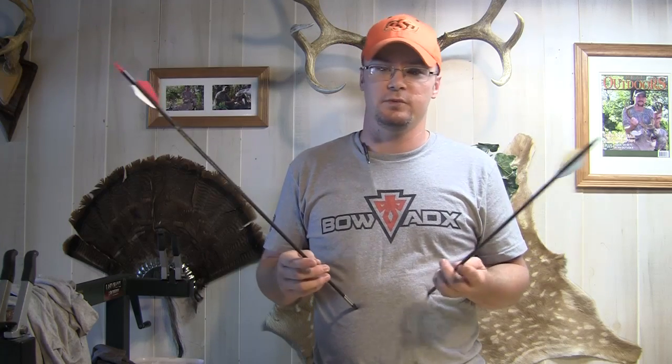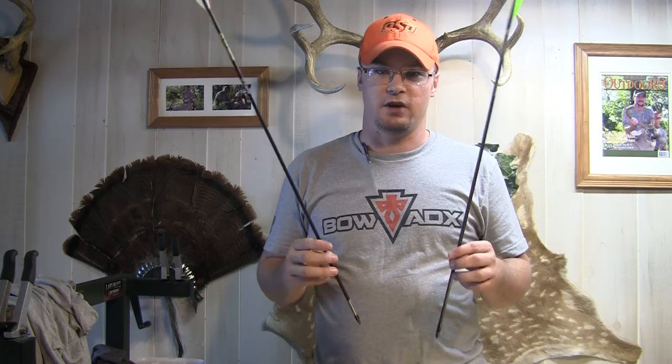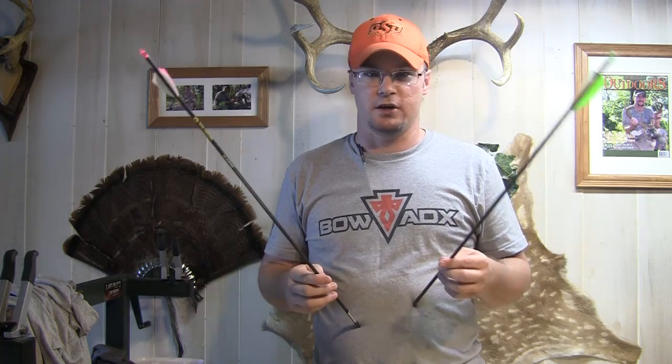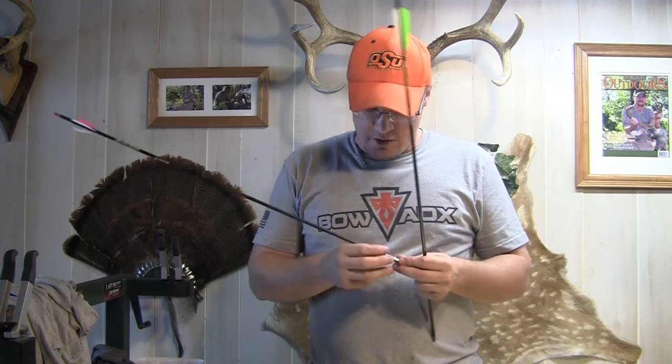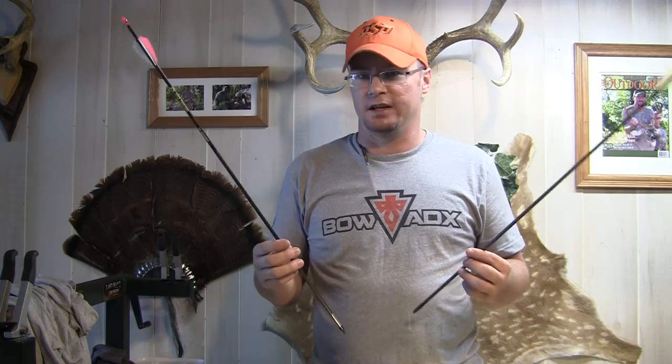The outside diameter on these is very tiny — less friction. It's been proven to me time and time again that these smaller diameter arrows, no matter what the weight, even if they're identical in weight to a standard shaft, you just get better penetration. With the outserts going through and causing more damage, and less friction from the smaller diameter, they just penetrate so much better. That's why I like these for hunting, especially hogs — big, heavy bone, big heavy muscle. These get the penetration I need, and it doesn't seem to matter whether I hit bone or not.